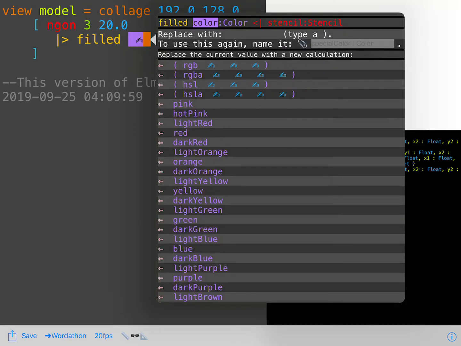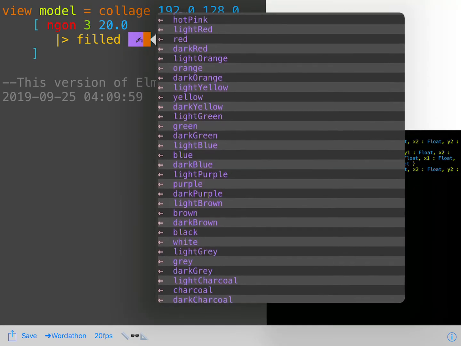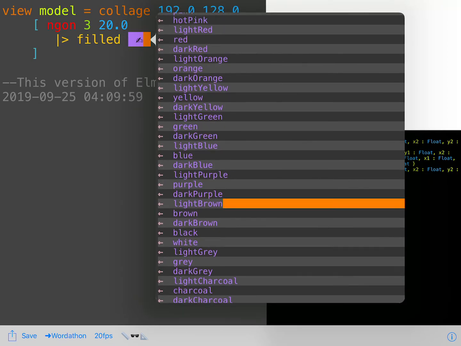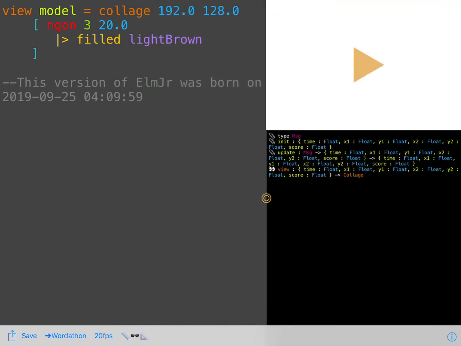Then I'm going to fill it with some color. I'm going to change it to some light brown. So I click here. As you can see, it's created there. Okay, I don't want it like this. I want it to look like a cone, I think they say cone, like where they put the ice cream in.